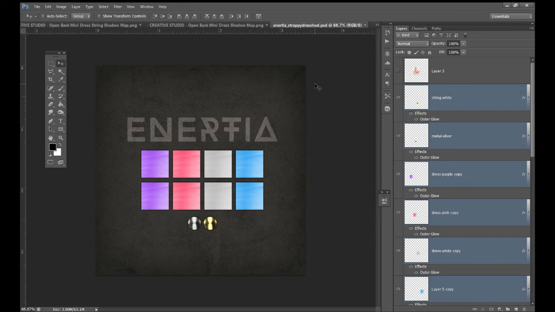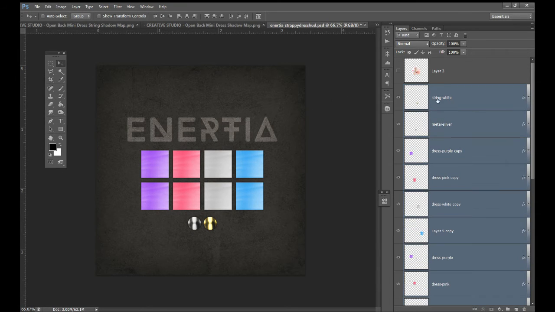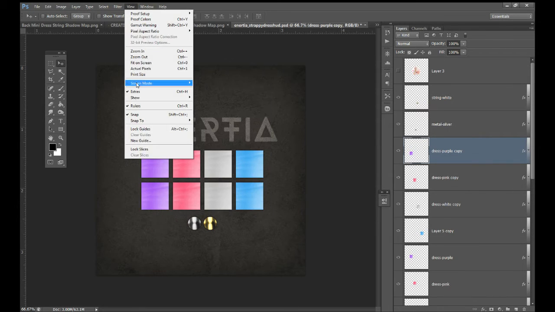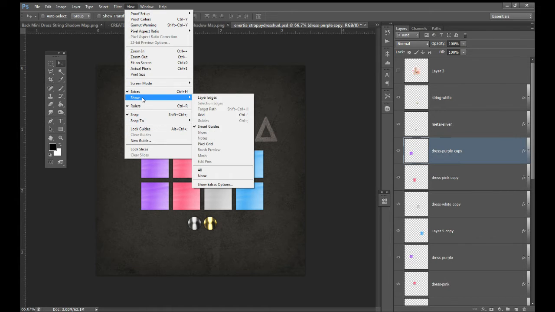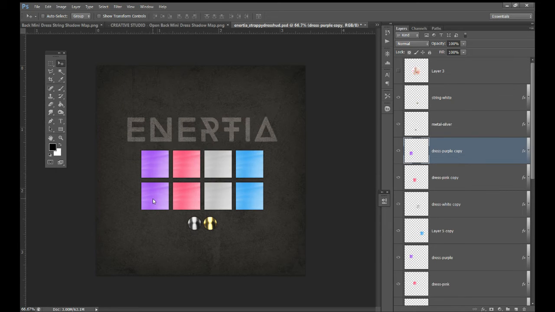Something there that maybe someone will ask about, so I'm just going to explain it. You see the pink lines that are showing up when I move things all around this? Those are smart guides. You can turn them on by going to View, Show, and putting a check next to Smart Guides. This is a freaking miracle. It will line everything on your screen or your document perfectly. Let you know, that's how I do that.